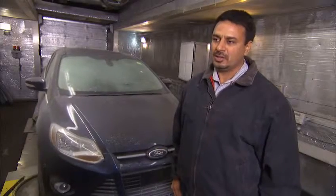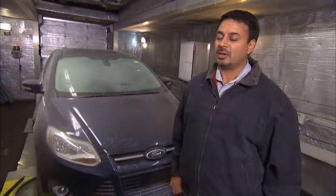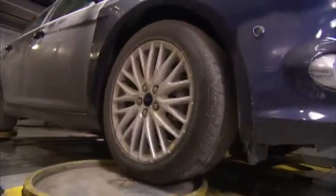My favorite part of this vehicle is the driving experience — the ride and handling. This is a great vehicle; I think customers are going to be very surprised driving a Ford Focus. The quality of this vehicle is phenomenal. And the interior — the comfort of the interior and how the car is put together — everything gives you a very solid look and feel of the car.